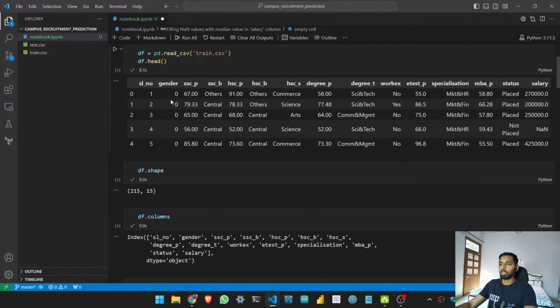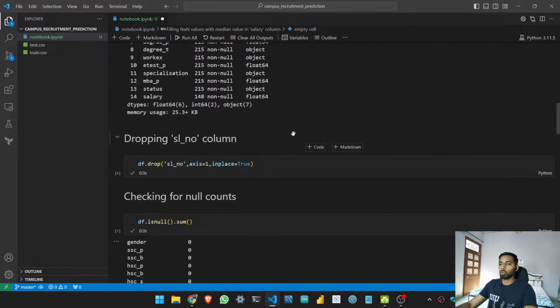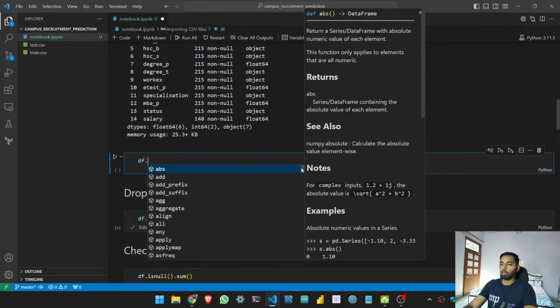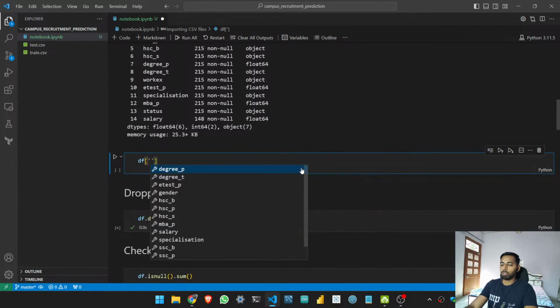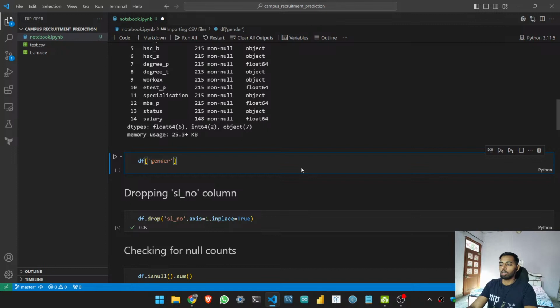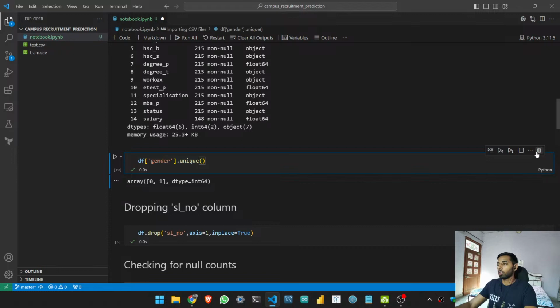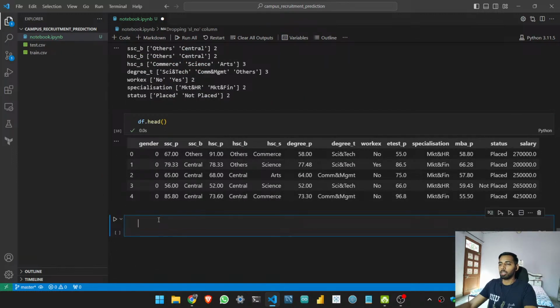Yes, it has gender. So gender has, I guess, two unique values. Let me cross check: df of gender dot unique. Yes, this has two unique values. I guess one is for male and another for female.